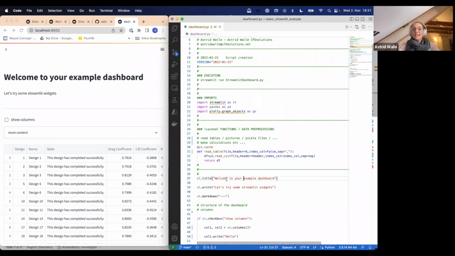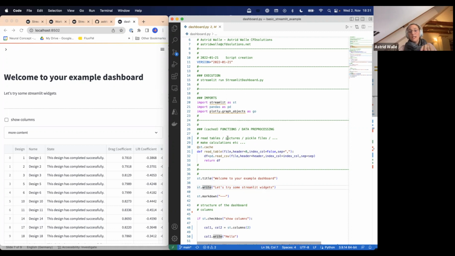For example, just for writing something, I have imported Streamlit as st. So for writing a title or any kind of text, it's as simple as this.